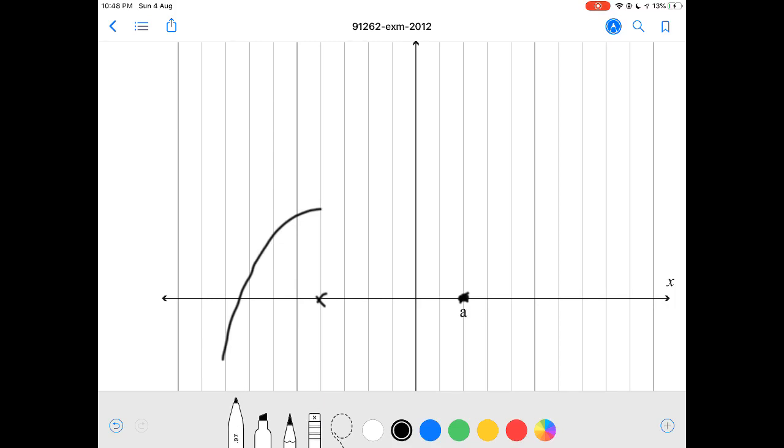It's going to start coming back down, pass through the point (a, 0), and come back up again. And there's our cubic. Basically, just get the turning points correct in terms of the x values, and pass through the correct points. In the next video, I'm going to be looking a little bit back into kinematics.